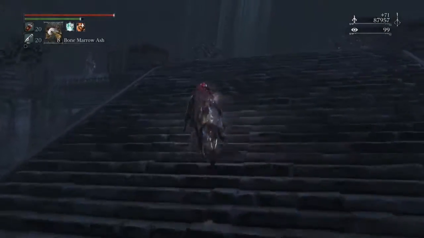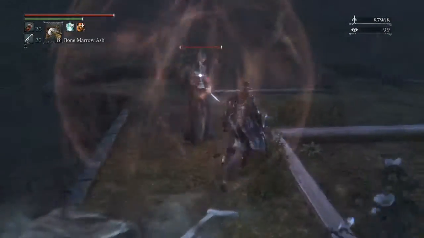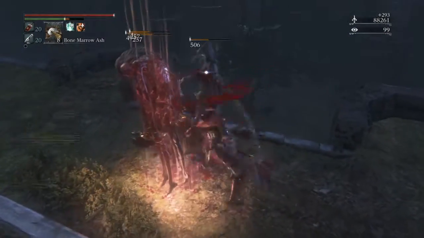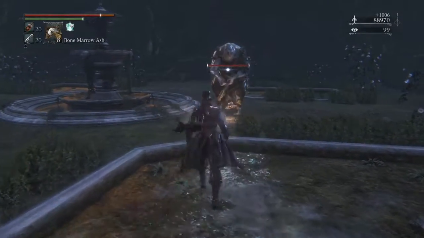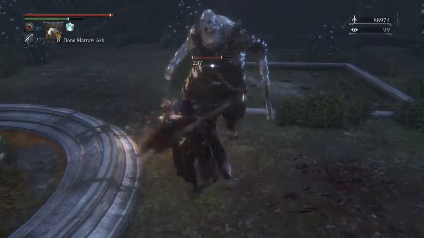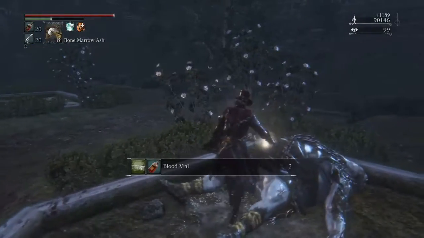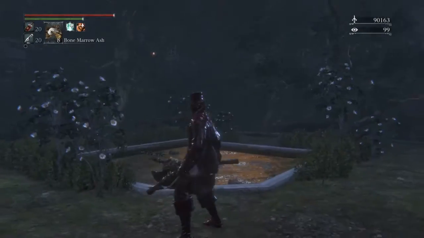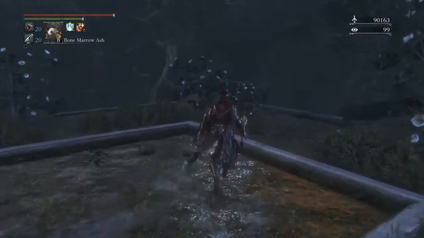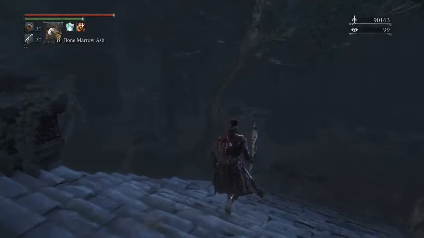Okay, so I want to do two things. I want to take care of this thing. Take care of him. I have a feeling there's more doors up here. Yeah, it looks like there's a... Oh, no, that's an elevator. Never mind. Oh, God, I'm stuck in the bushes.